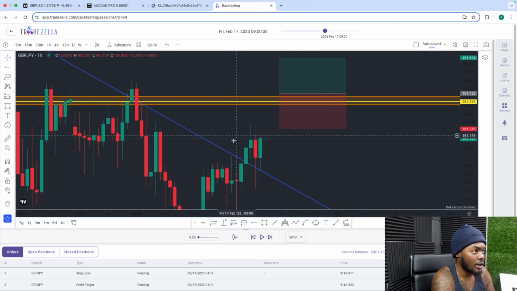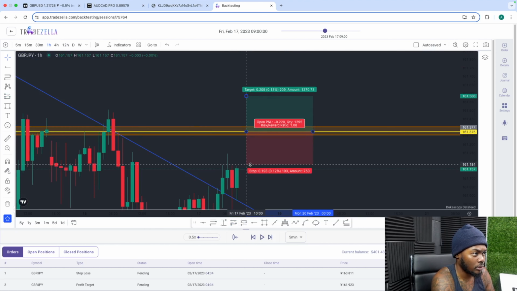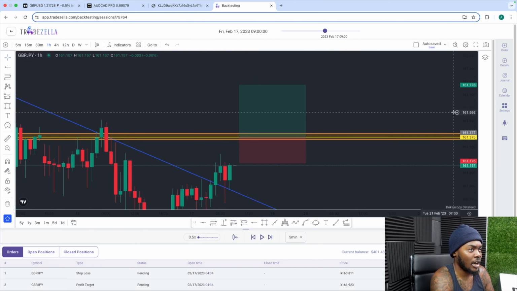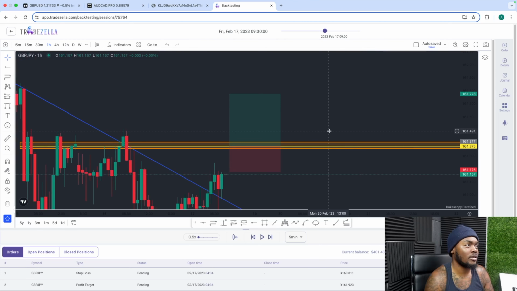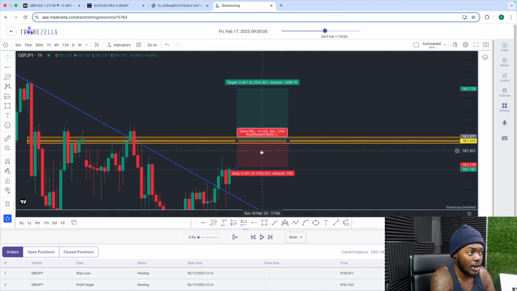So this would be my trade here. Let's say I got my typical stop loss, which is about 20 pips, so somewhere in here, and let's just say I'm doing a 1 to 2, so I'm trying to get 40 pips. Basically, if I'm putting in a buy stop, I am telling the charts that once price gets to this area, 161.375, enter me in at this price point for a buy, and I am wanting price to continue to go up.